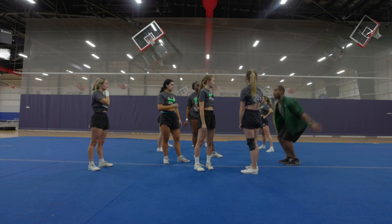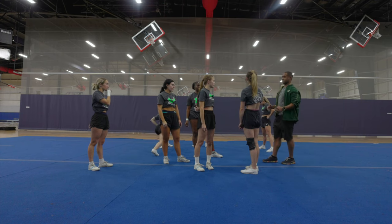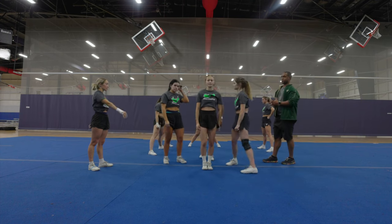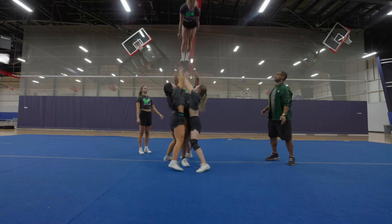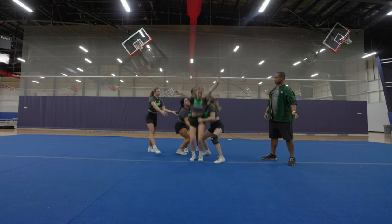I come from a more all-star background when it comes to cheerleading. I cheered at an all-star gym, and for all-star, it's a lot more choreography and performance-based. We don't really do these kind of skills for stunts at all. We don't really do collegiate pyramids. The pyramids are completely different. So when it comes to traditional mat, in my first year being on traditional mat as a USF all-girl cheerleader, it's just a lot different when it comes to everything.